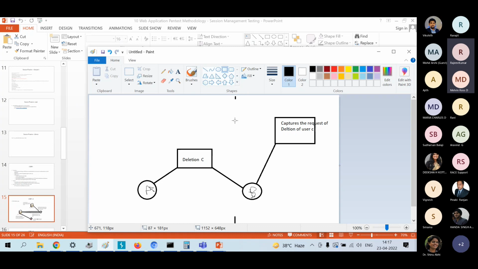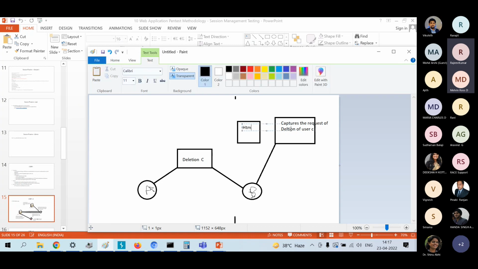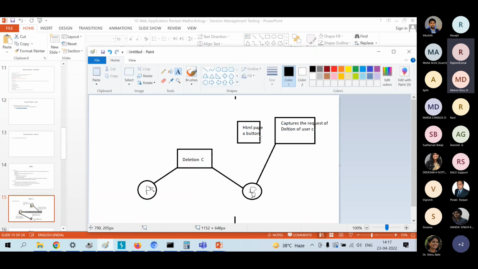So what he's doing is creating an HTML page which is basically connected to this request. Now, if somebody clicks on that button, user C will be deleted.